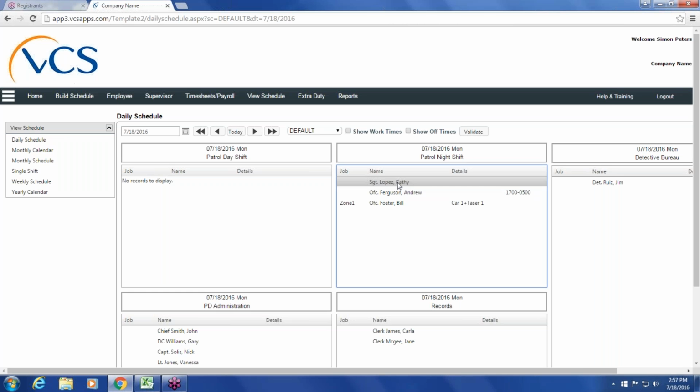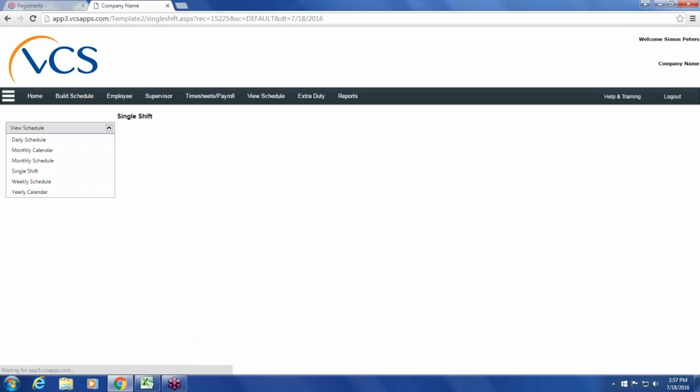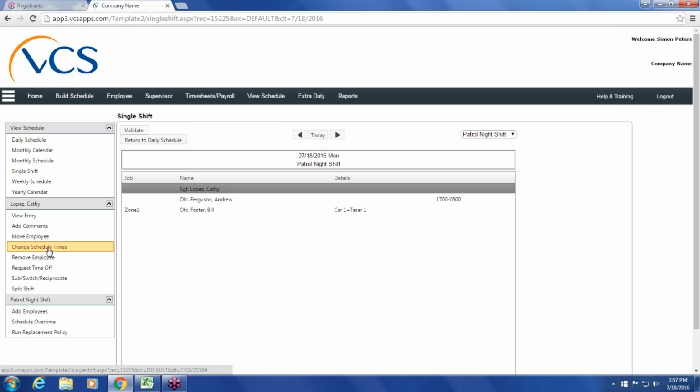Okay, so clicking on the person's name and using change schedule times in the Schedule Actions menu, again, is a great way to change people's times for one day at a time. It's possible in some scenarios that you may want to change someone's start and end times for a date range.